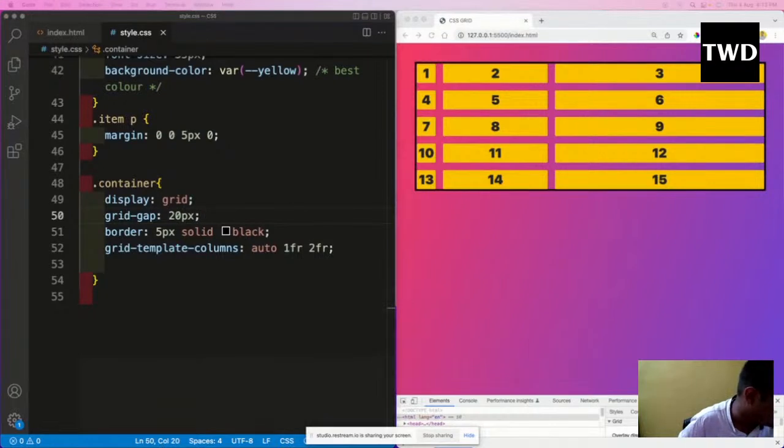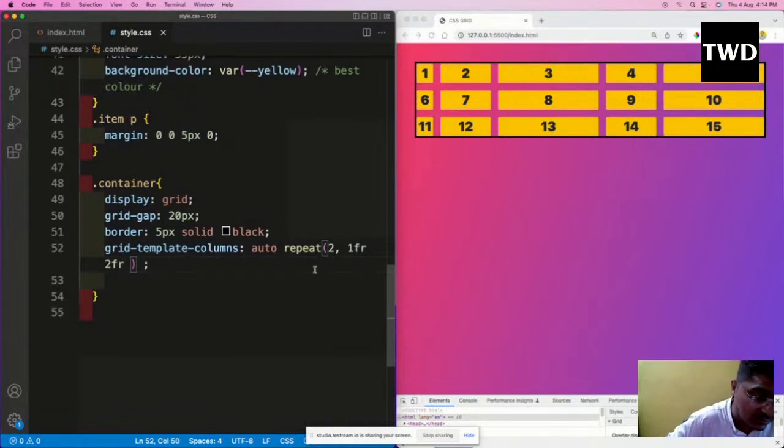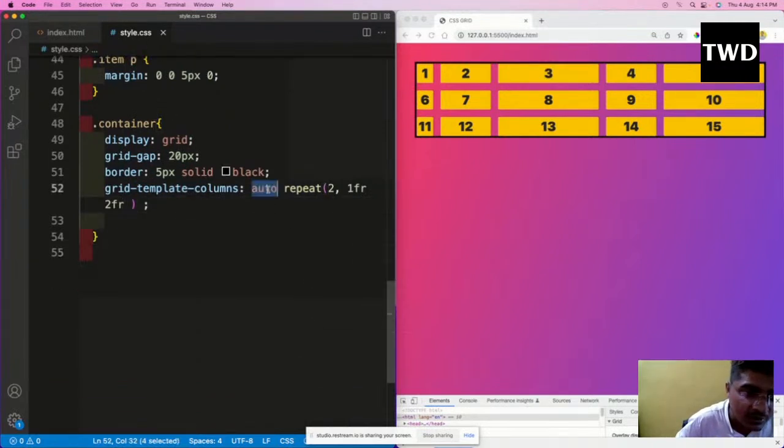So here, let us add a repeat functionality with the auto functionality in order to make this more powerful. So we have the repeat, and we want two times of 1fr and 2fr. So what has happened here? First column is auto.